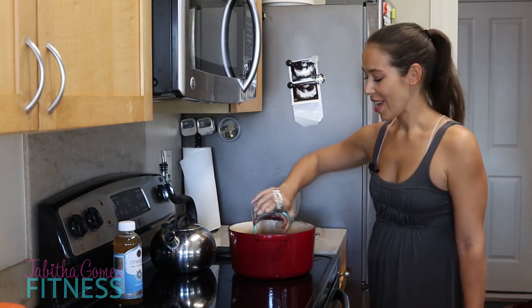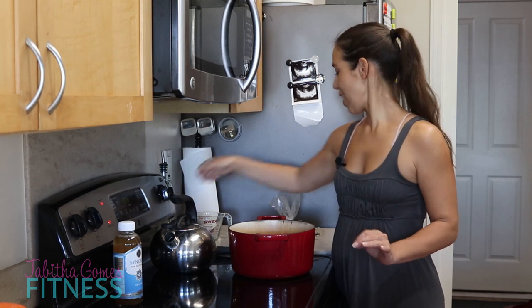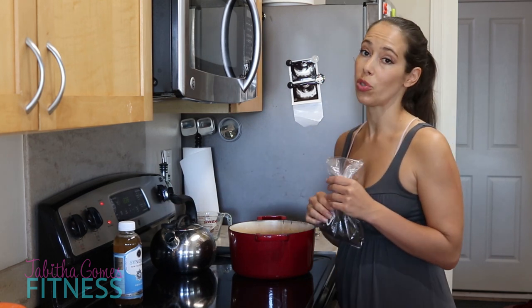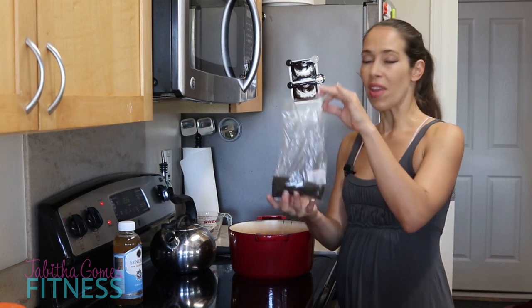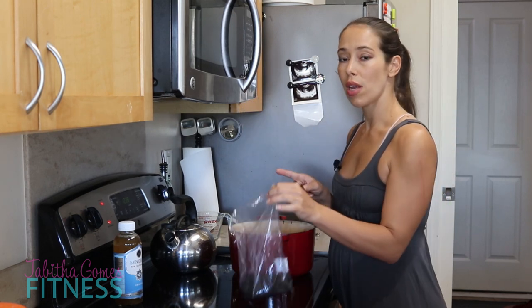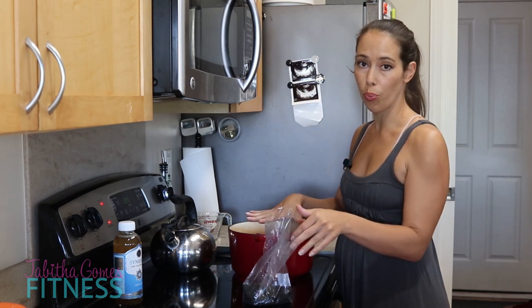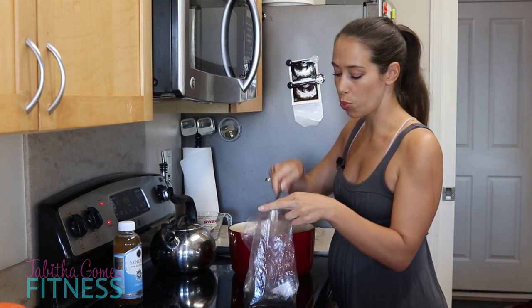And four. Now, we are gonna bring this to a boil. If you want to go ahead and use tea bags, you can very well use tea bags. Black or green tea is just fine. I buy the loose leaf tea, so you could also do loose leaf tea. If you're doing three tea bags, you want to have three tea bags in your brew. For the loose leaf tea, one tablespoon will do.